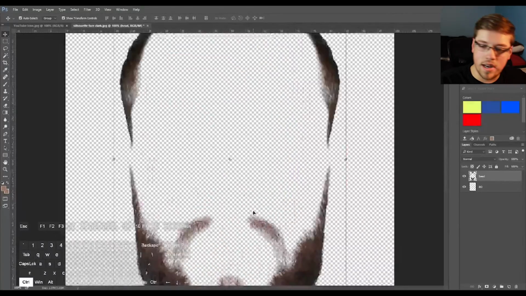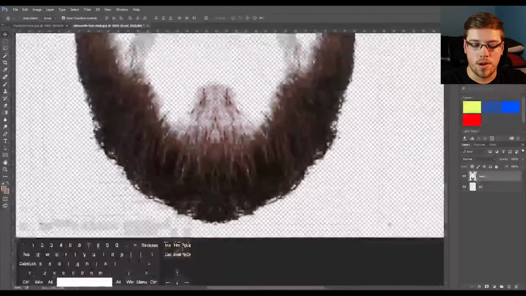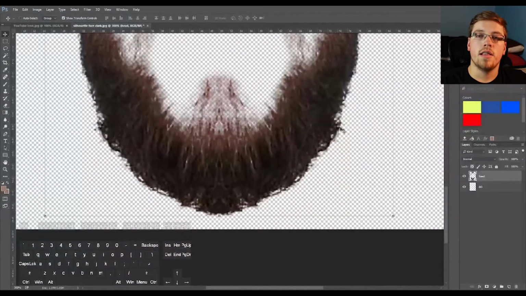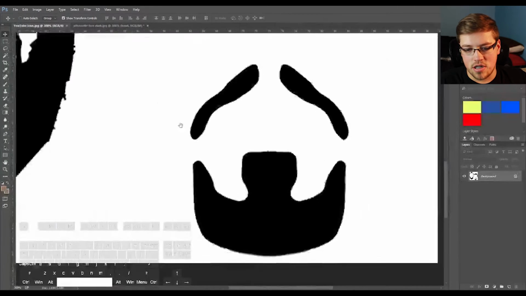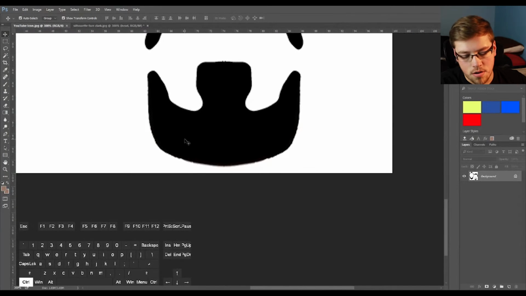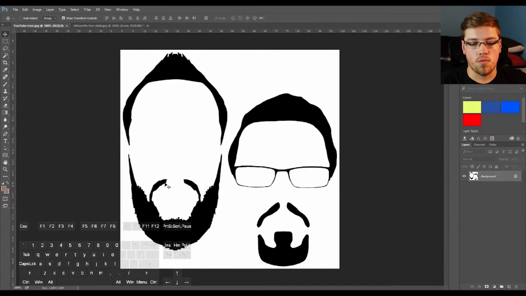If your person, or what you're silhouetting, has a beard, you want there to be an illusion of a beard. Just like there was here, you want there to be an illusion of scruff, or you want it to look scruffy. My hair, his hair looks nice and smooth. Even my little goatee has just a little bit of scruff on it. So his turned out really well. That's why I'm using his for this tutorial.